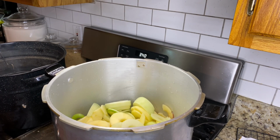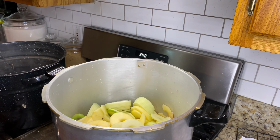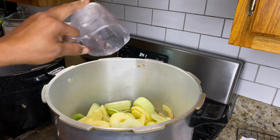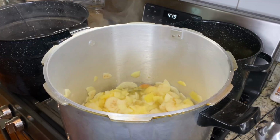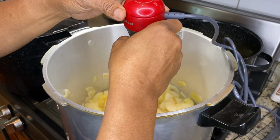So now that you have sliced and diced your apples up, however you're gonna do yours, have them in a pot. I'm using the same pot I had them soaking in my solution in, which is also my canner. We're water bath canning, but I'm using my pressure canner to do this because it's bigger. So I'm gonna add about 1.5 cups of water. Bring it up to a boil on high. You're gonna keep stirring it to make sure it's not sticking. So now that it's cooked down to the point where it's soft enough where I can actually blend it up.